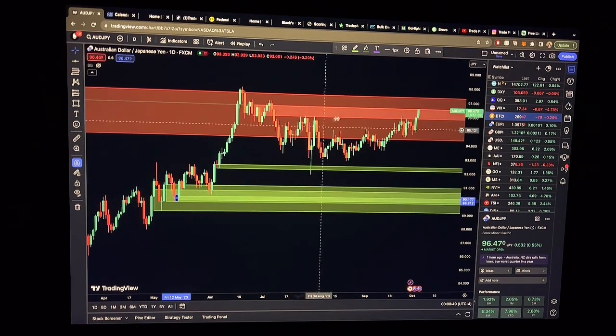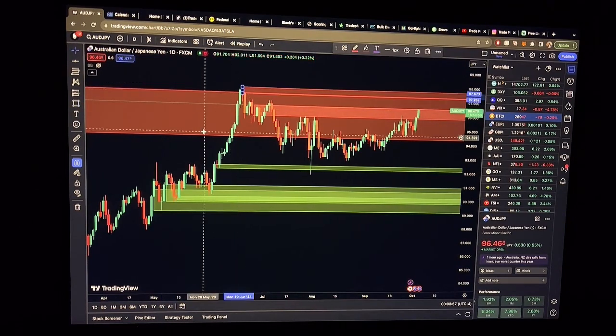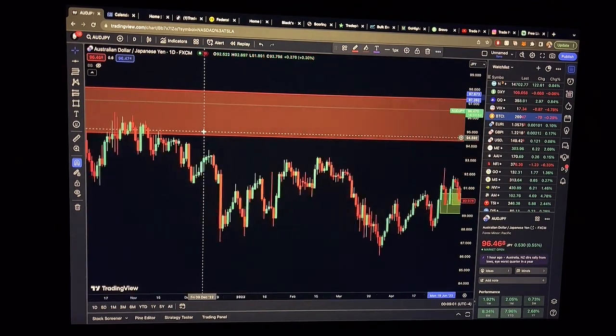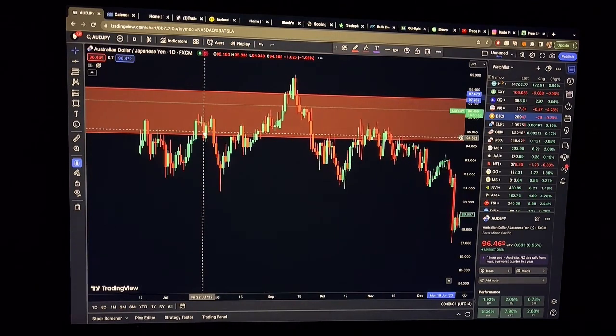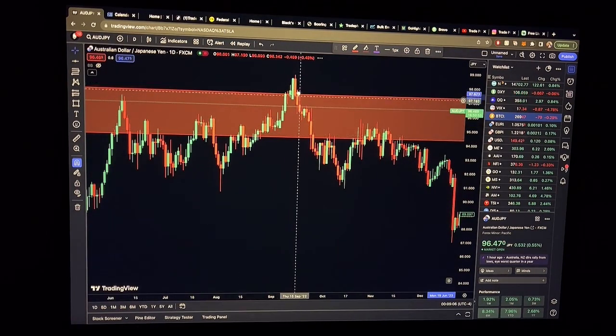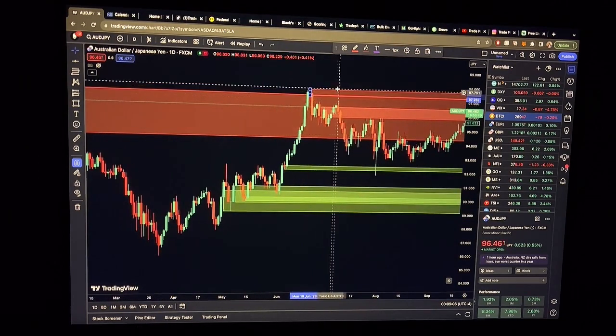Our supply zone is super beat up. This supply zone's beat up. Best level is up here, but if I look to the left, I think this is a retest of previous structure, if I'm not mistaken. Let's look over here to the left to make sure, but yeah, we already retested right there. Drop, base, drop. That's a retest of that. Does that make sense? So I wouldn't trade this level either. No, there's nothing I would trade here, man. Now you've got to sit on your hands a little bit. You've got to wait.